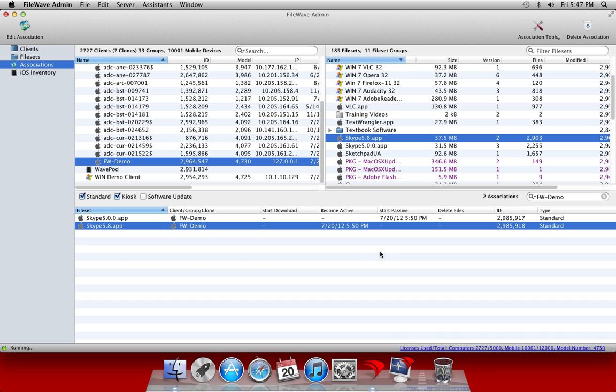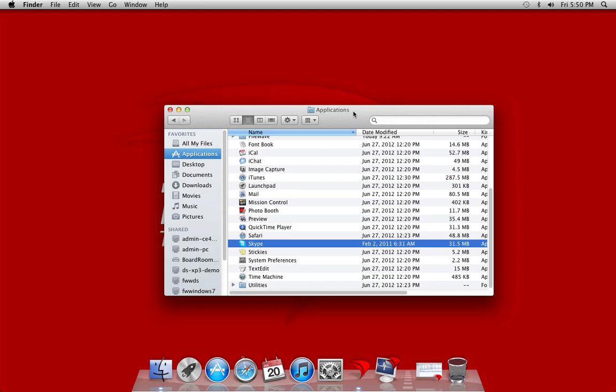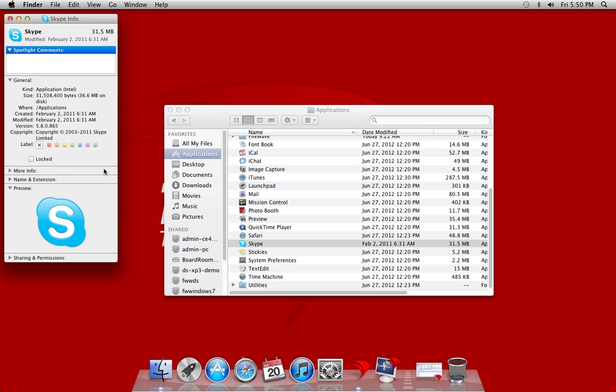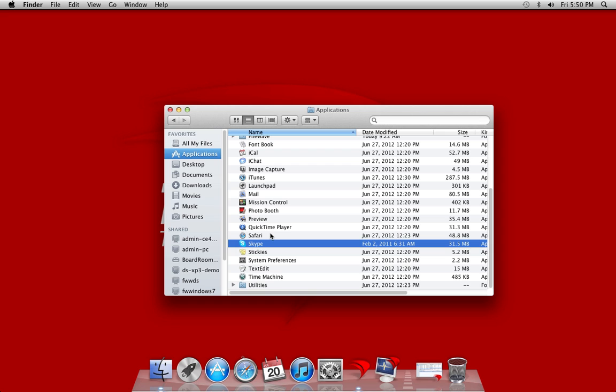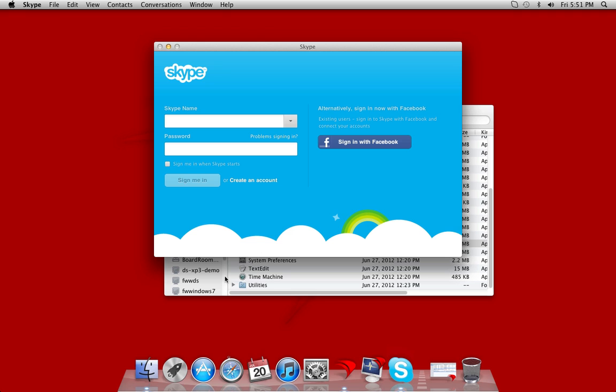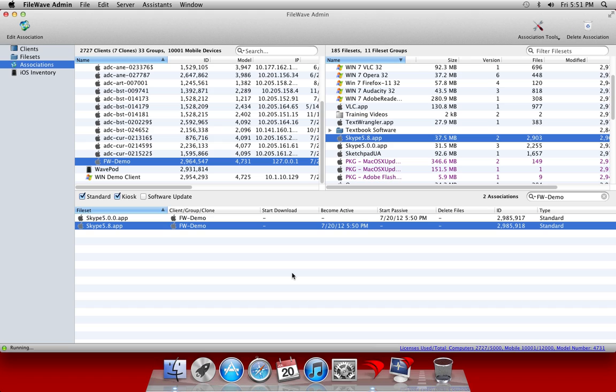Again, this will happen quietly in the background, so our end users will be unaware, but their application will be updated. Should one of the users actually have this application open at the time, the FileWave client will wait for that end user to close out that application before moving forward. So we've waited to the appointed time here, and now our client has gone ahead and rolled back the previous version of Skype and updated to the new version. We can confirm this by getting info on this app and noticing that the version number has increased to 5.8. Again, this was done quietly in the background without the end user noticing. We can launch the application just like normal, and it pops up with the new version for the user to sign in. So how did we do this with the rollback functionality in place?